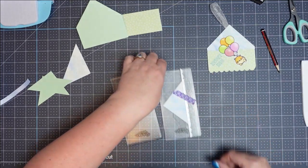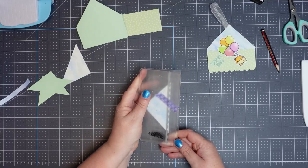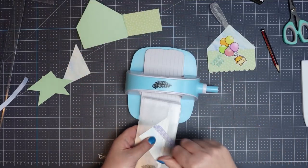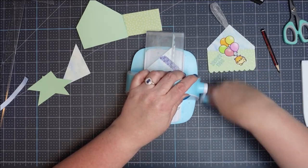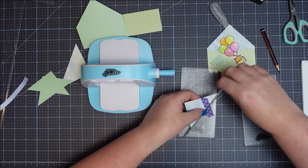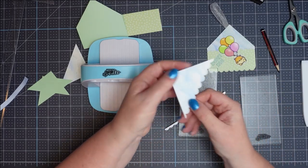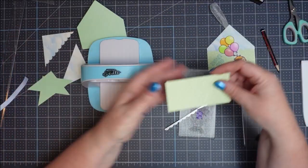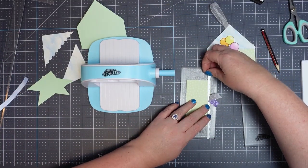Now, if you were doing a 3 1/4 inch square, you would still do the same thing. It actually would come down your bookmark just a little bit, like the one in my example, that actually comes down just a wee bit. But I had to pump out 10 of these little babies, and there's only a certain amount of the pattern paper in the books, so I had to really make it go all the way.